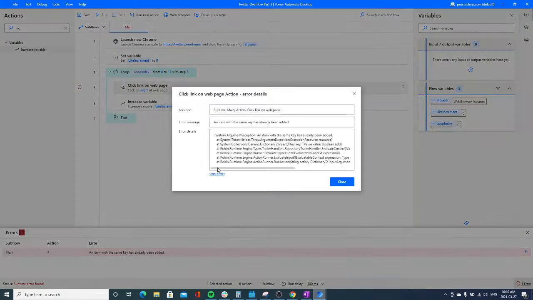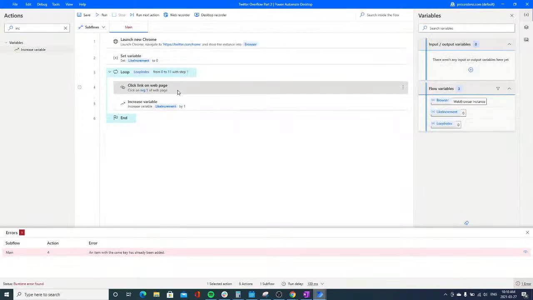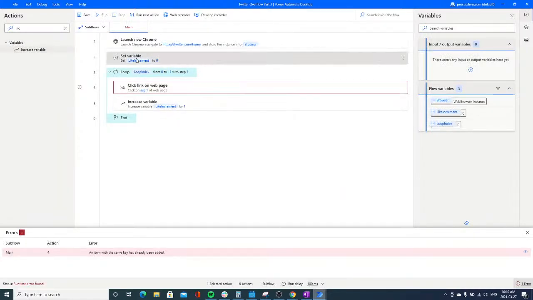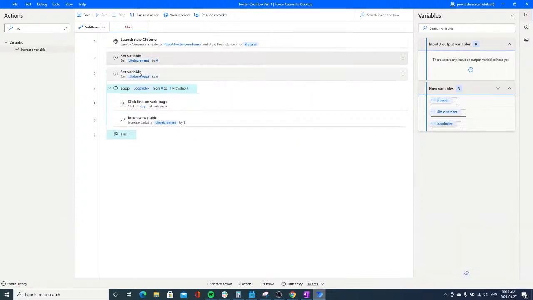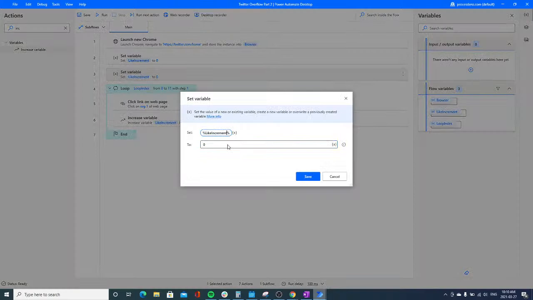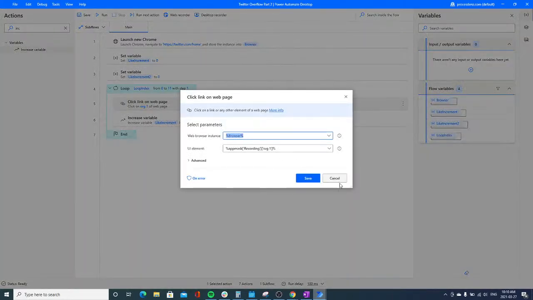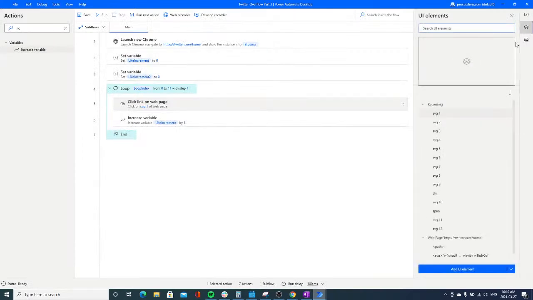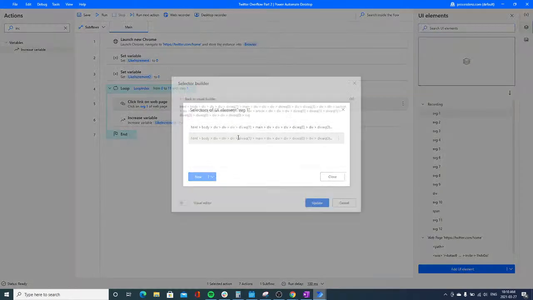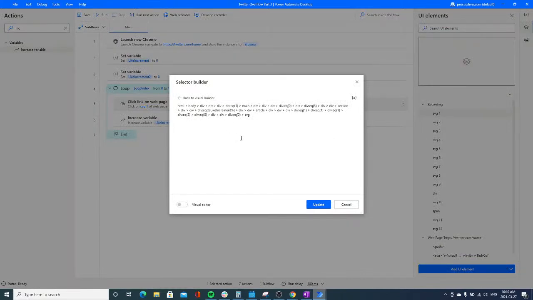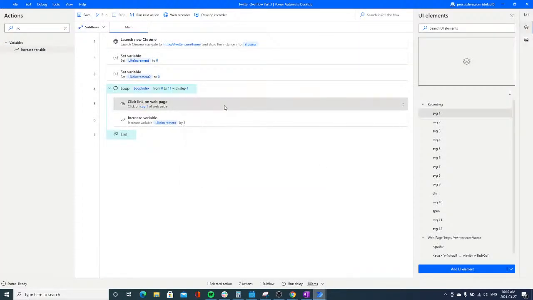An item with that key has already been added. Alright, I guess we cannot use the same variable inside of the, okay, well then in that case let's do something like this. Let's set two variables. Let's call this increment 2. I super apologize for my weak naming convention, but it's for the sake of time and for the sake of this live. So let's change this variable to 2. I guess that is what the error was telling us.